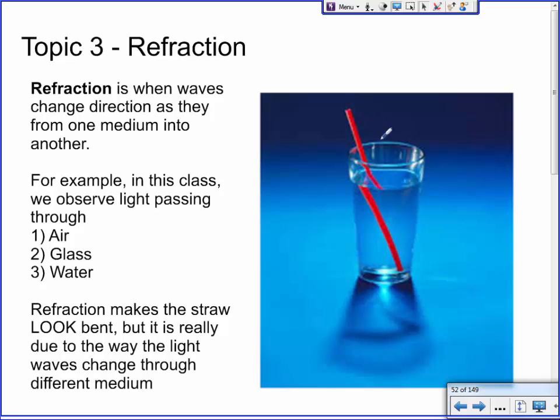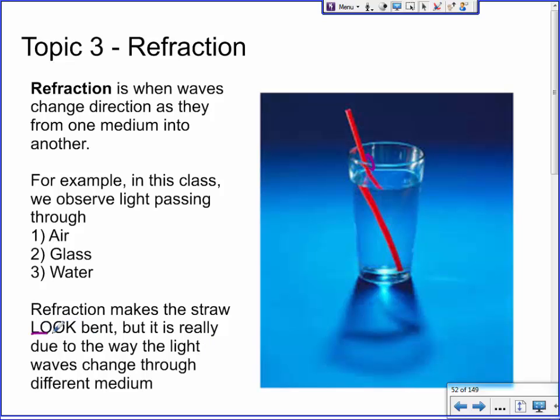So I want to show you the 2 different boundaries. Right here to here, if you can see my purple line there, we can see the difference between the straw, and we're seeing the light waves bounce off the straw and to us through air. And then right here, it's then going through the glass. You see how there's that bend to it? But then there's actually another boundary right here. Here, it's between the glass and then the water, and that one was even more pronounced. This one just had a little bit of a bend. This one, there's actually like a gap there.